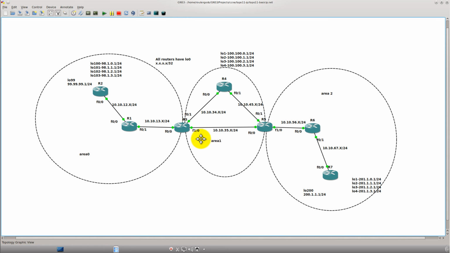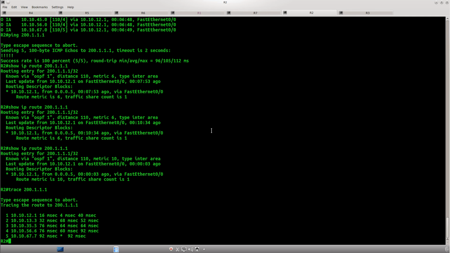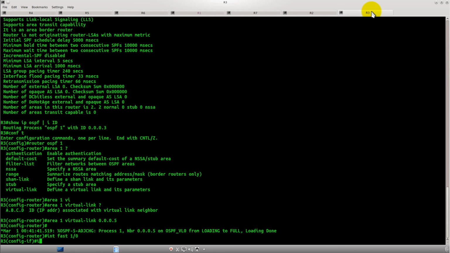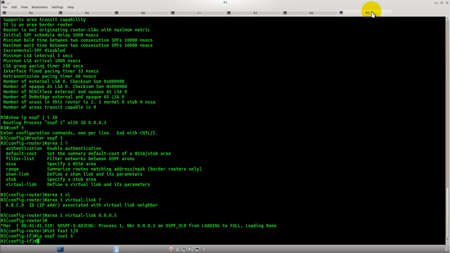So we're doing this on R3 fast10. So interface fast10, IP OSPF cost. The cost is 1 right now. Let's add, just for kicks, 5 to it. So if we add 5 to it, go back to R2.